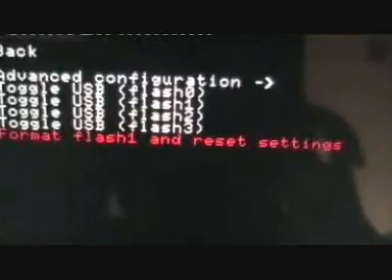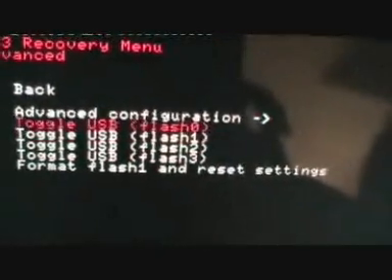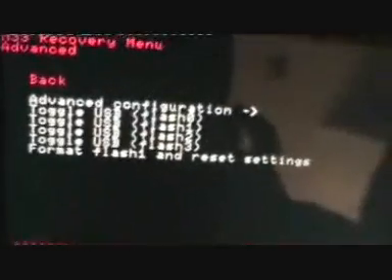sometimes all you need to do is format flash 1 and reset settings by pressing X. But only do this when you break your PSP or you want to reset the settings. Never go to the toggle USB flashes if you do not know what you are doing, because you can break your PSP. Well, the CPU speed is the speed at which your PSP is running the programs. I'll just do the normal speed. I never had problems with the normal speed, but when you think your PSP is too slow, just change the speed.